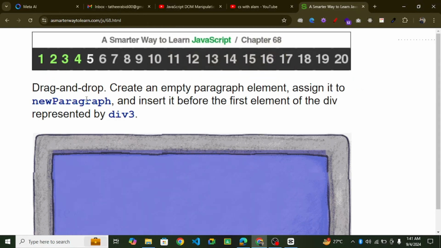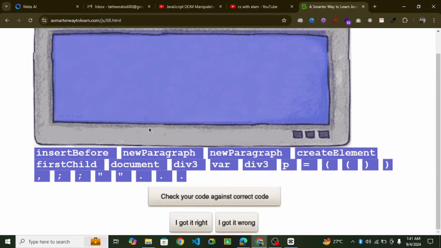Next question is drag and drop. Create an empty paragraph element, assign it to new paragraph, and insert it before the first element of div represented by div 3. Okay.